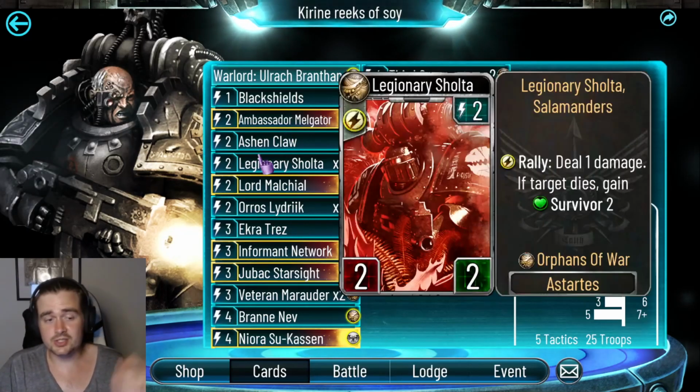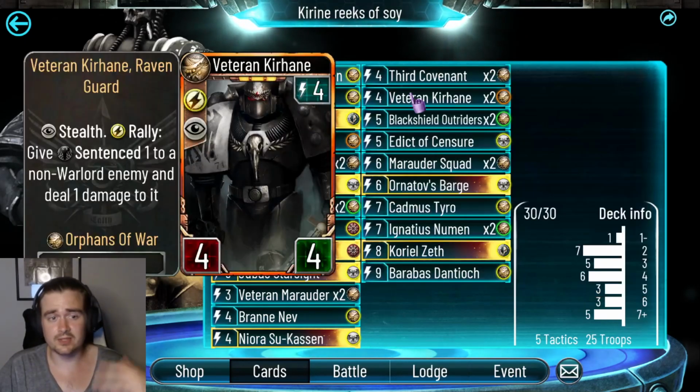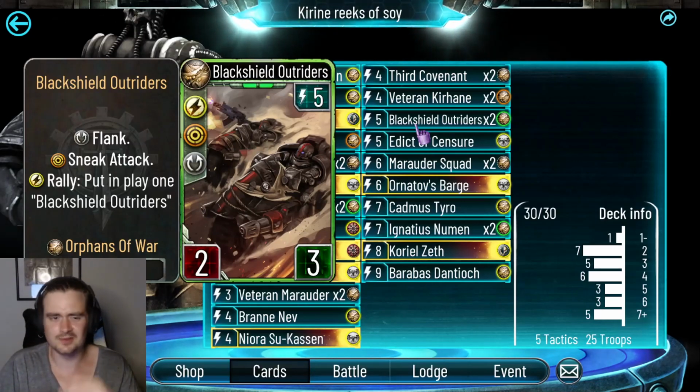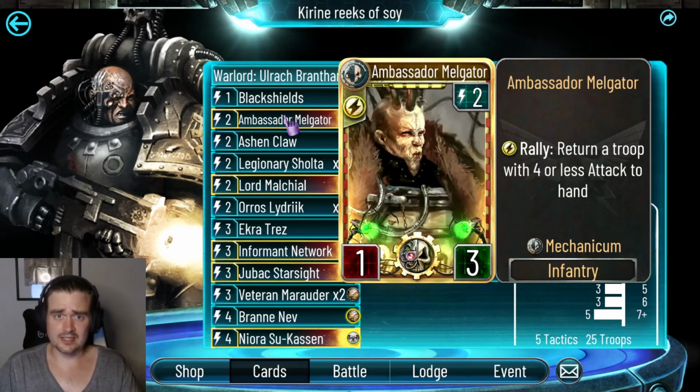It can be something like Legionary Shoulder. So you smash Shoulder into something, you pop its Survivor, then you bounce it with Melgator, then shoot something again, it gets Survivor again. Or of course, again, Veteran Crane, really good. Black Shield Outriders, so you can play another Black Shield Outriders and spawn another Black Shield Outriders, so 3 for 2, basically. Yeah, you got the idea, so Melgator has a multi-purpose here. This is where I like to play him.